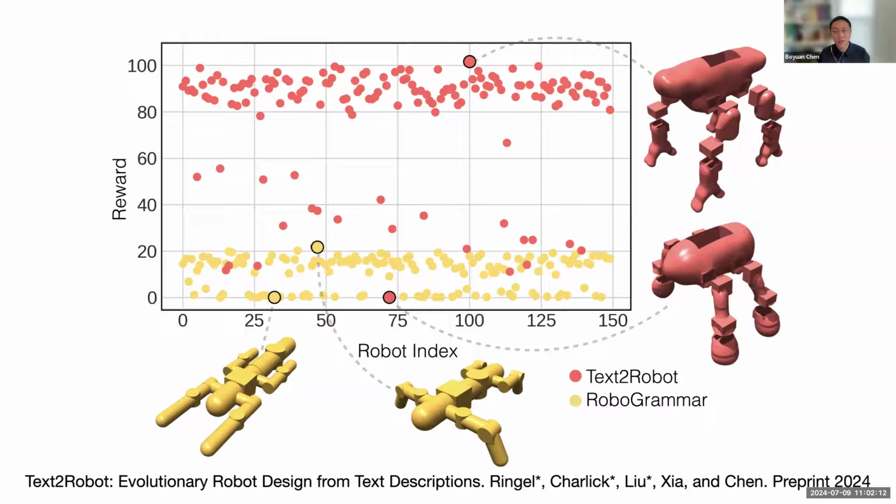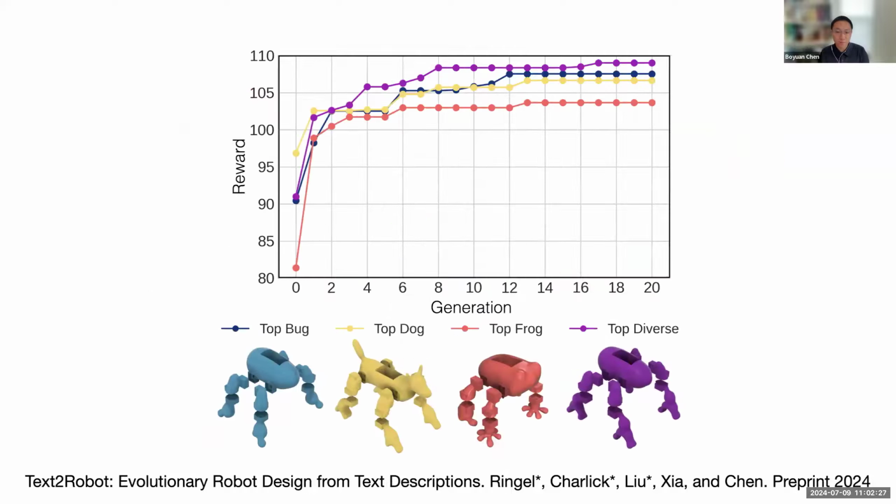However, in our case, our initial idea from the foundation model, because it has the baked-in prior knowledge of animals and biology, we can actually generate much more realistic robot designs that already have a much higher performance as a jump start. And what's really interesting to us is that if you train your robot based on a specific bank, for example, all of your robots generated are from robots that look like a bug or look like a dog, then you are going to have improvements on the performance.